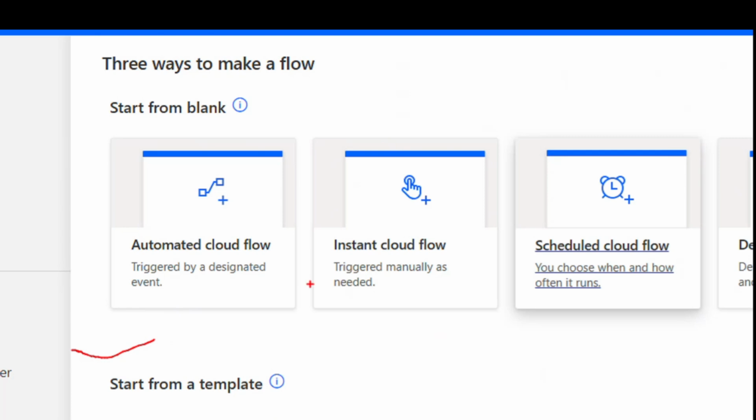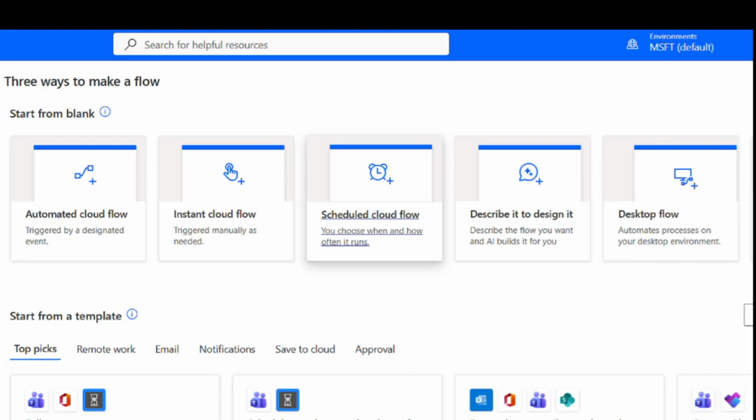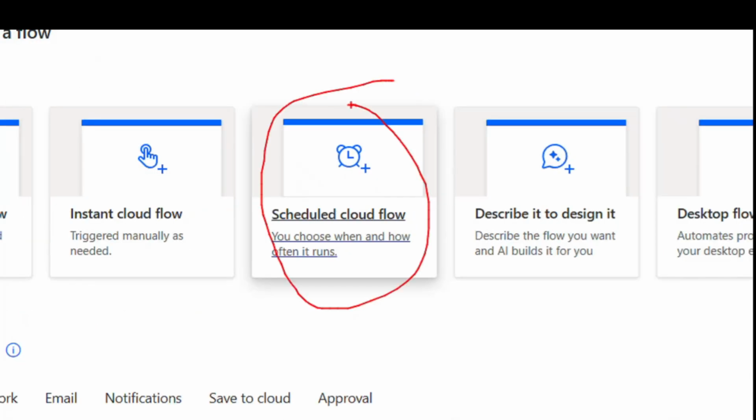Likewise, in the instant cloud flow, there are many repetitive tasks that we wish we could run with just one tap of a button. So you may need to register the beginning of the working day for your employees, where instant workflow allows you to carry out this and many other tasks simply by tapping a button on your mobile devices. Likewise, this is a scheduled workflow. At a particular time, your workflow should happen. You can go ahead with that.